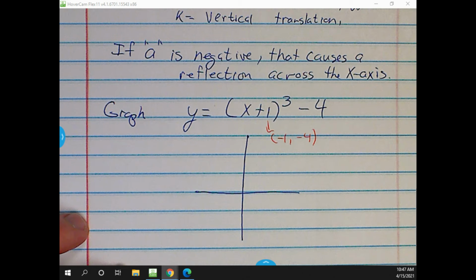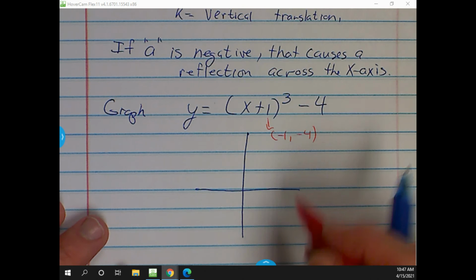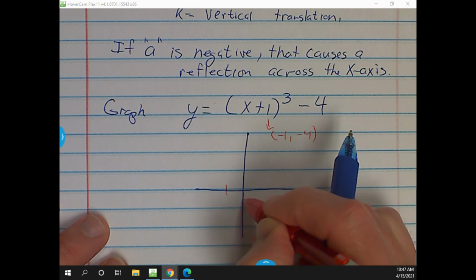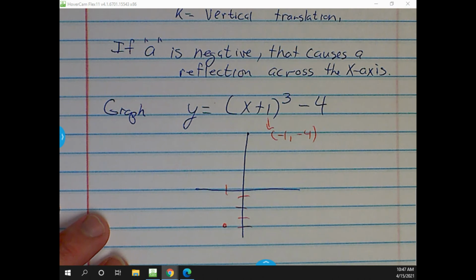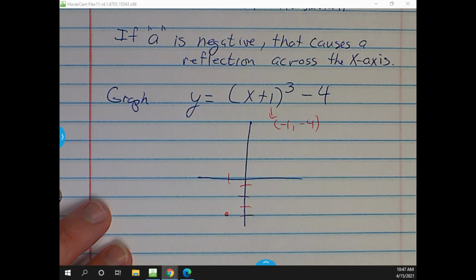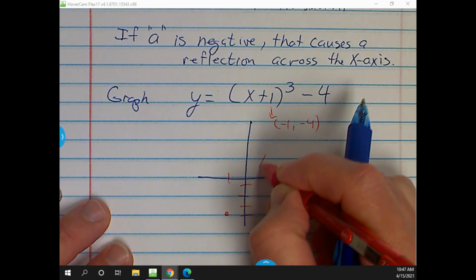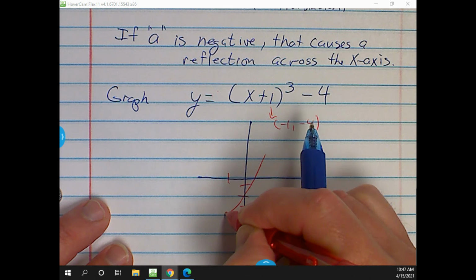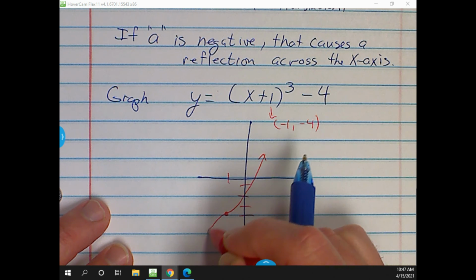Okay, so if we want to, and again, it's not the vertex anymore. It's just an important point. I don't know if it's an inflection point or a pivot point, but basically, it's just an important point that you need here. So we'll need to go to -1, -4, and put a dot here. And that's where everything's going to kind of spin off of this thing. And again, the graph is going to kind of come in and turn here. And instead of turning and coming back up, now it's just going to turn and then head back down.